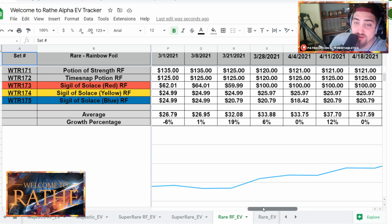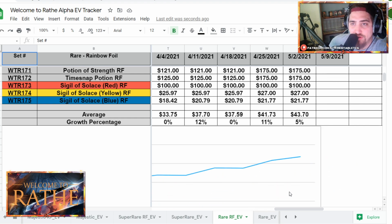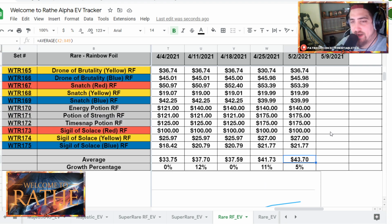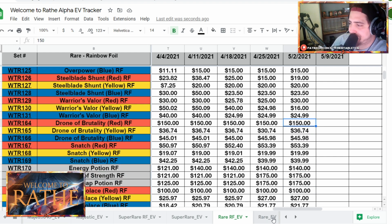For 8 weeks they've been raising these cards, which is very interesting to know, since these are actually moving at these kind of average prices based on TCG Low. Your average is sitting at $43.70. A lot of that is weighted heavily on the potions being pretty high, and then some of those red cards, like Jordan Brutality, for whatever reason are pretty high.